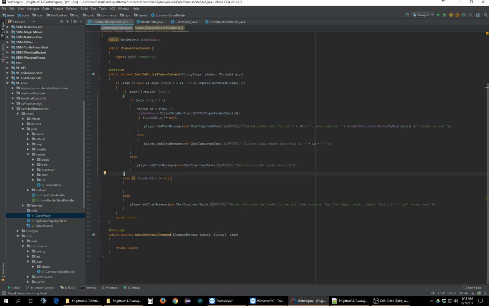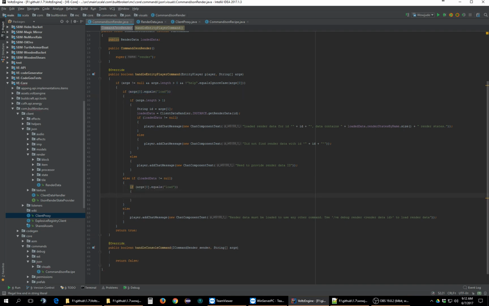So our other commands we're going to want to do is we're going to want to then call state. So actually, we're going to call this load data. So yeah, we load data. And we forgot this here. So debug render load data. Yeah, our help command is going to be long as hell for this. And then we want to do load state down here.